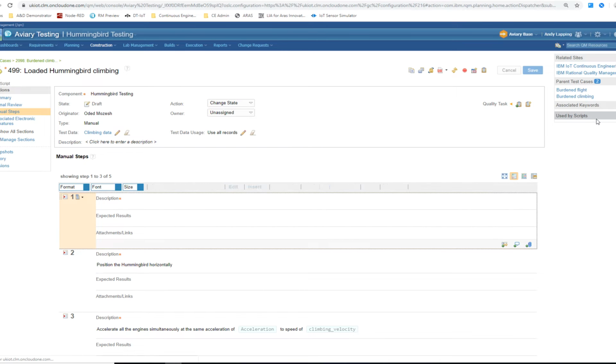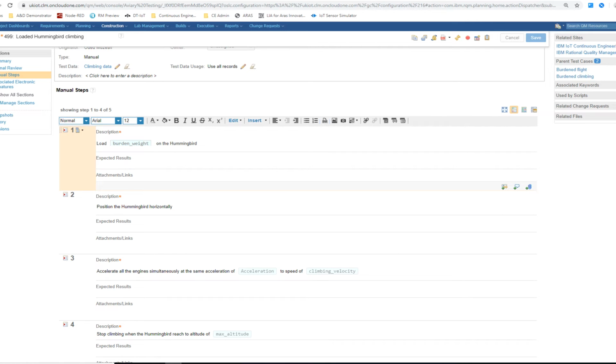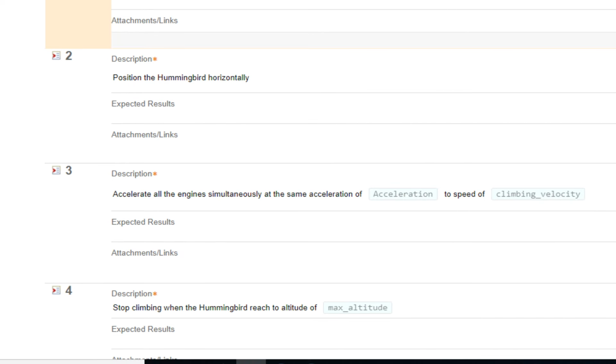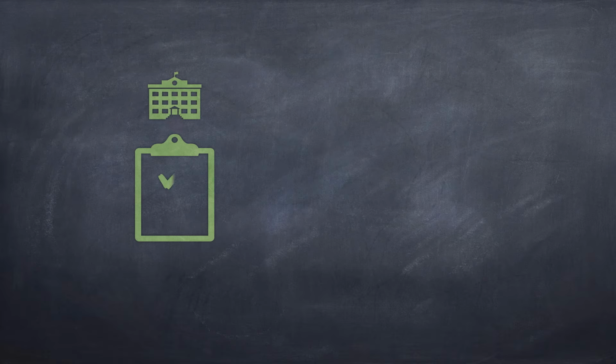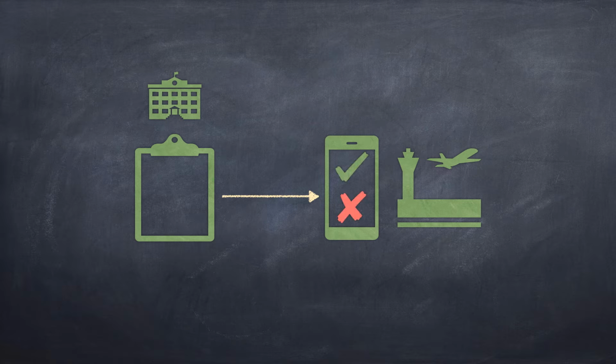The test case has a related test script, which defines the nature of the test. Tests can be manual or automated. This one is a manual test script, defining the set of steps the tester should perform along with the expected results. Manual tests like these can be performed in the lab using a web browser, but they can also be exported out so that the tester can use a smart device like an iPad to perform the tests out in the field and then upload the results when they get back to base.